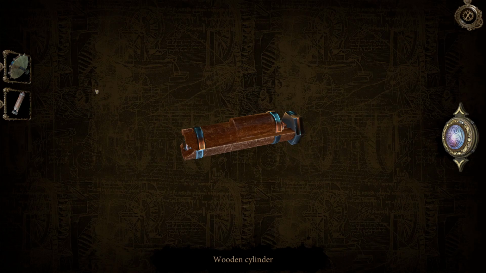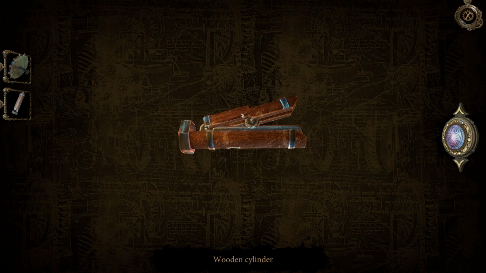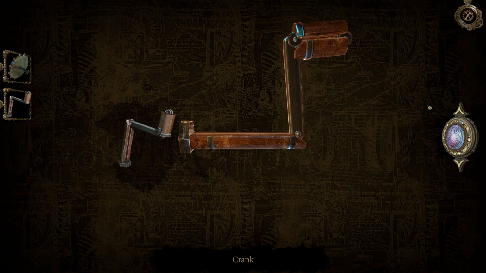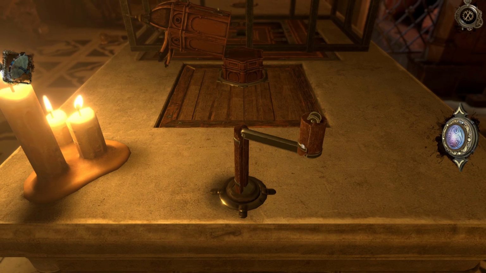Oh, no. There it is. I was going to say it swings open, but no, it springs open. Do I do anything? Okay. Down. And it's a handle. It's a crank. Cool. All right, we take the crank, we put it here, and then let's crank this.